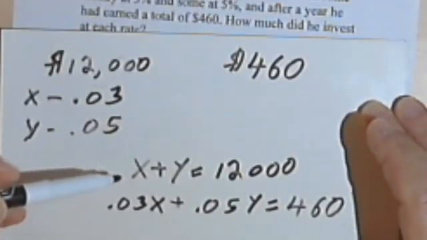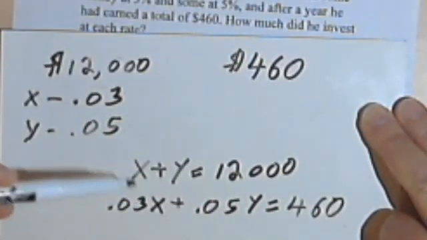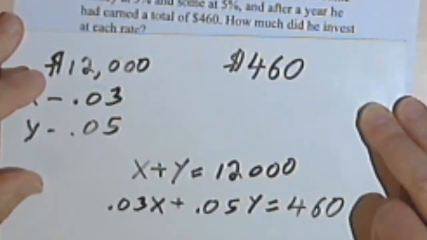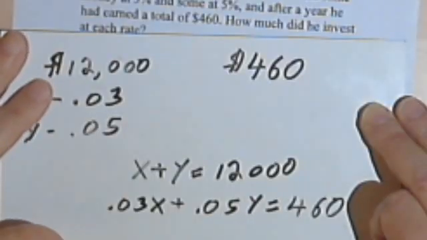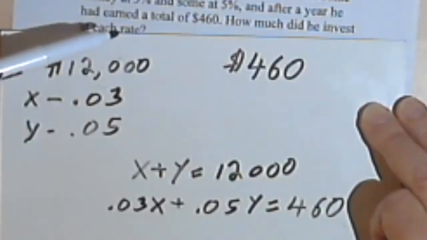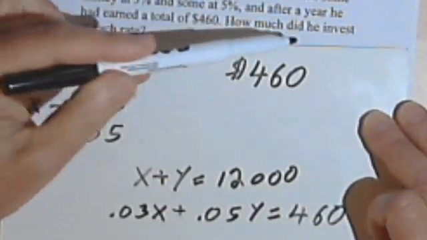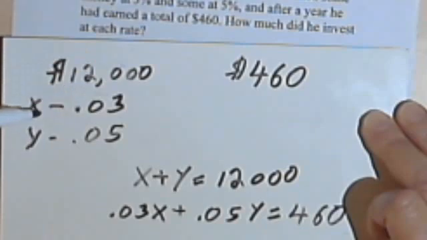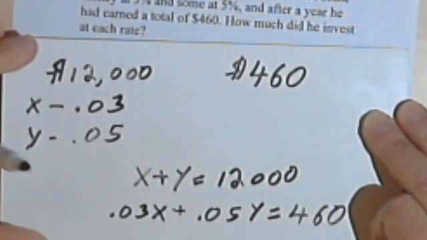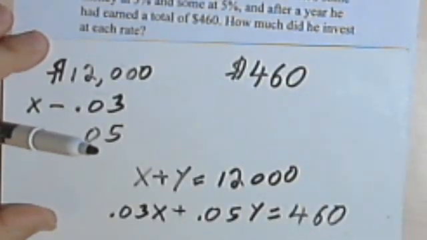So I've got my two equations. And you can graph them, you can solve them by substitution, you can solve them by elimination, whatever you prefer. So the main thing to remember in these is, once you've got them set up, you're doing fine. Whatever the problem is asking you for, like how much did they invest, that's going to be your variables, your x and your y, or whatever letters you want. And then you want to find the two equations that you can make out of the information you're given. So I hope this helps. Take care, I'll see you next time.